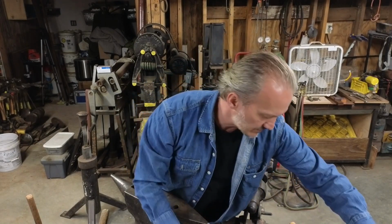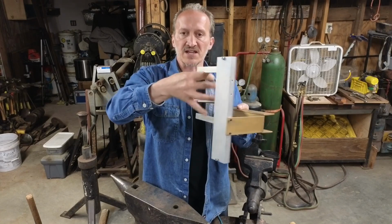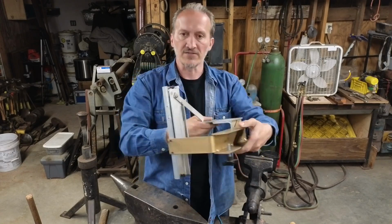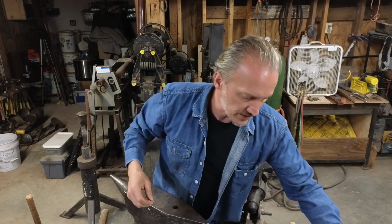More recently, I came across one. This is designed so you can take a standard jeweler's saw blade frame and set it in here and use it. No idea if this was commercially made or homemade, but it's well done. Works very smoothly.